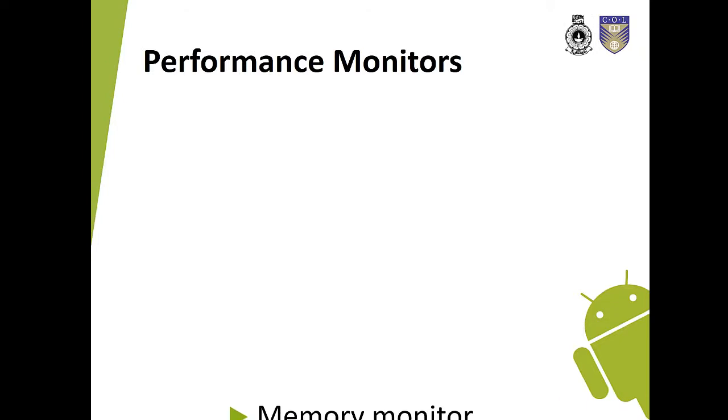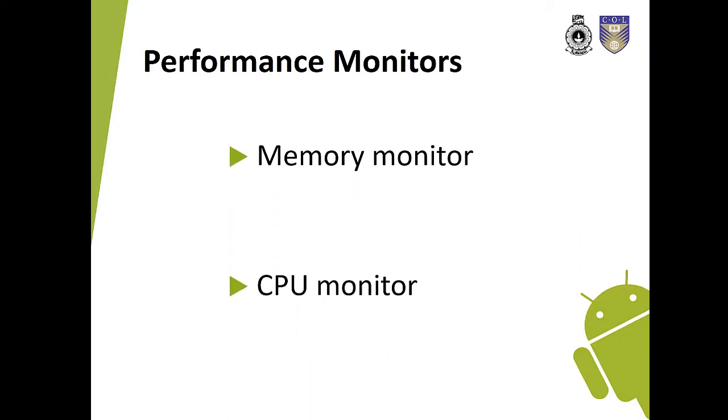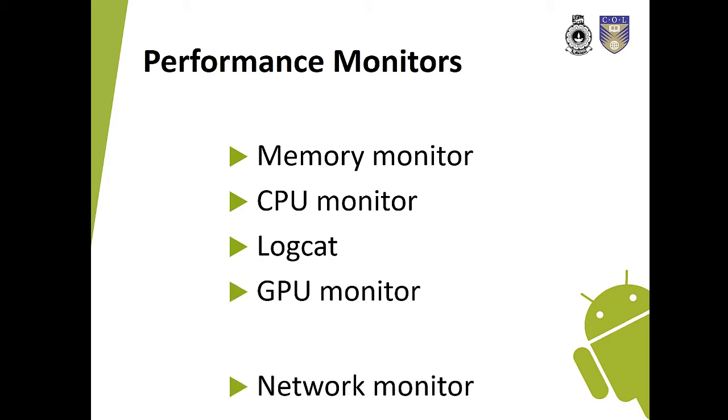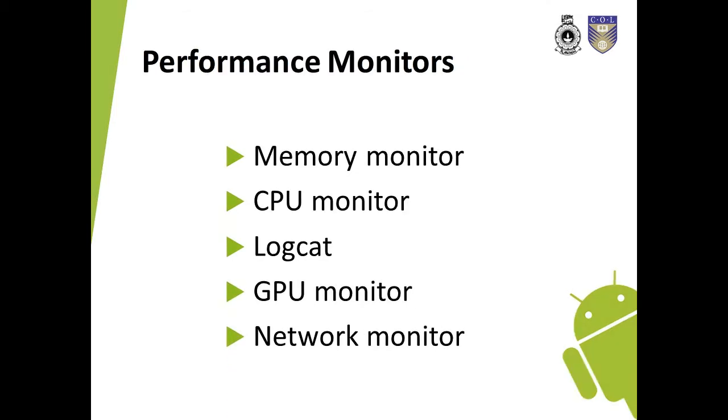Everyone, so far you have learned how to develop Android applications. Now we are going to learn how we can measure their performances using performance measuring tools. There are many profiling tools available for Android. Today we are going to discuss 5 of them. Memory monitor, CPU monitor, logcat, GPU monitor and network monitor. These are used to monitor the performance of an Android application.